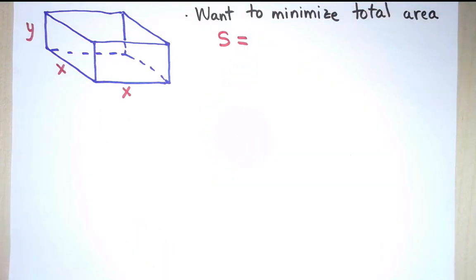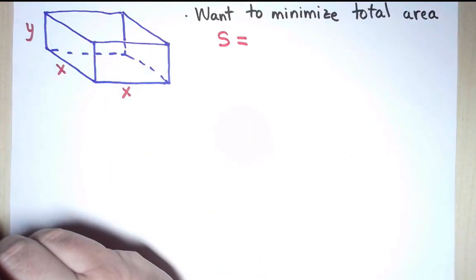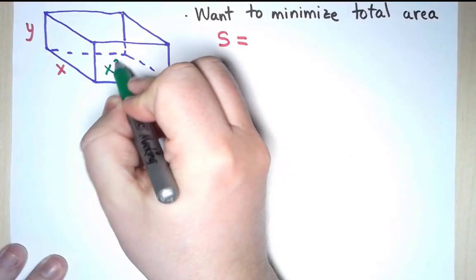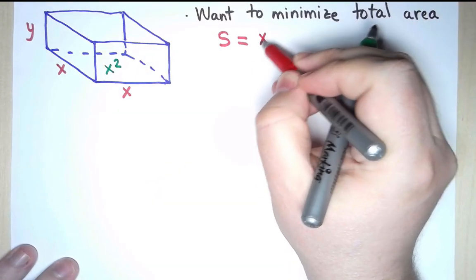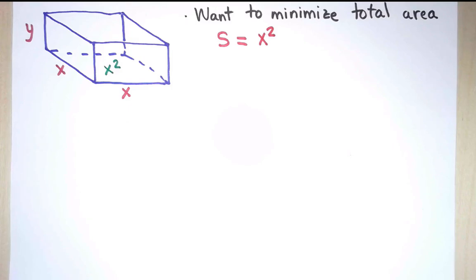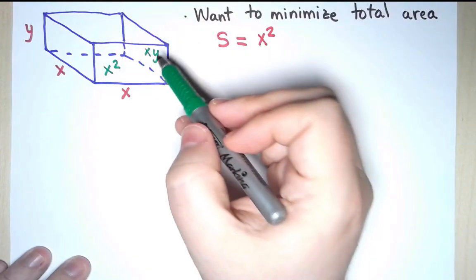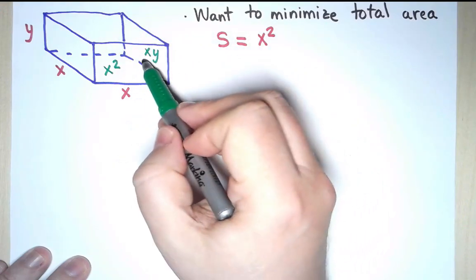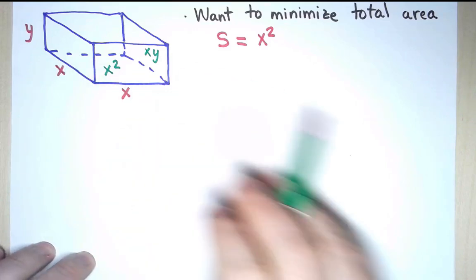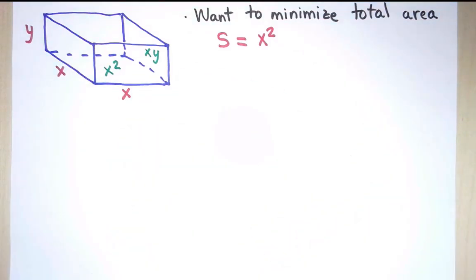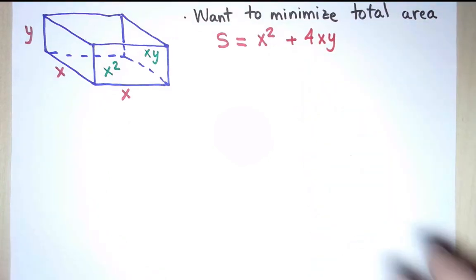First, we have the bottom of the box. And the bottom of the box is a square with side length x, therefore the area here is x squared. And then I also have the other 4 walls. Now let's look at the right wall, for example. Here the base is x, but the height is y. So this wall has area x times y. And the same is true of the wall on the back, and the one on the left, and the one on the front. So this adds 4 times xy to the total surface area.